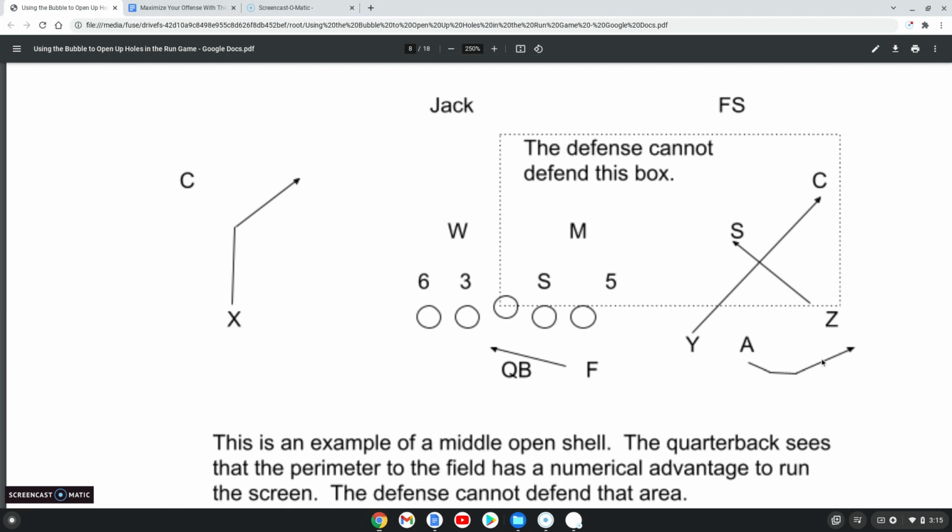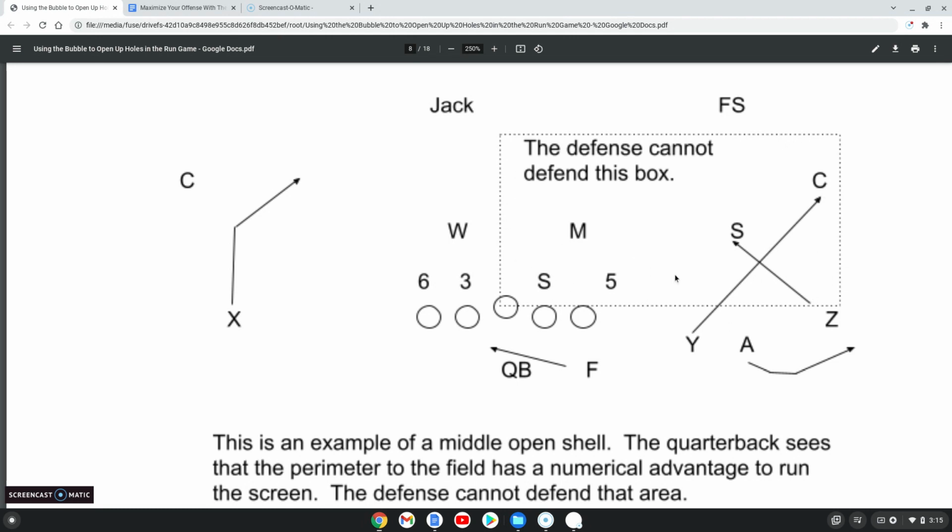So the defenders must be responsible. They must be disciplined to take their gap and cancel that gap out in the box for runs, as well as on the perimeter for these screens. That's the point I want to get across to you today. We, as an offense, have created gaps on the perimeter as well as in the box. Defenders have to rotate post snap to these gaps and cancel the gaps out. We have created a box offensively that the defense cannot defend.